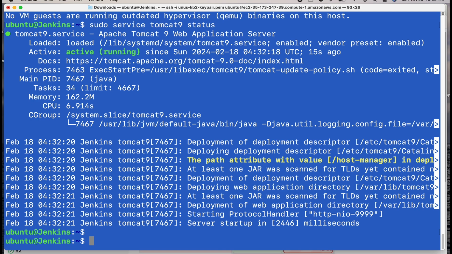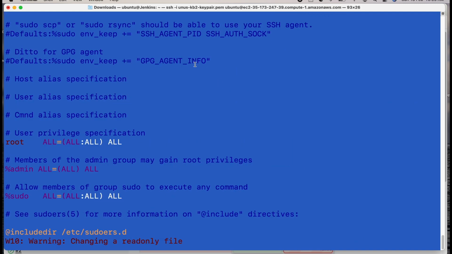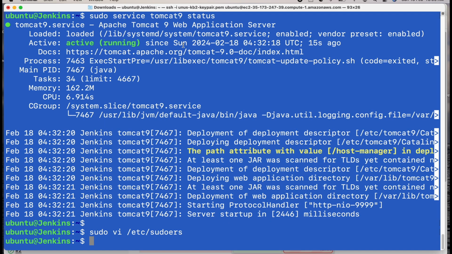Now one more thing we need to do. Because we are using super user permissions from within the Jenkinsfile to copy the war file into the web root directory, we need to make a small configuration change in the sudoers file. So let me do that. Sudo vi /etc/sudoers, and at the end you have to add this particular line: jenkins ALL=(ALL) NOPASSWD: /bin/cp, the copy command basically. That's all, I have added that. We are going to issue the copy command to copy the war file into the web root directory of Tomcat. Just save, quit. So we are ready.